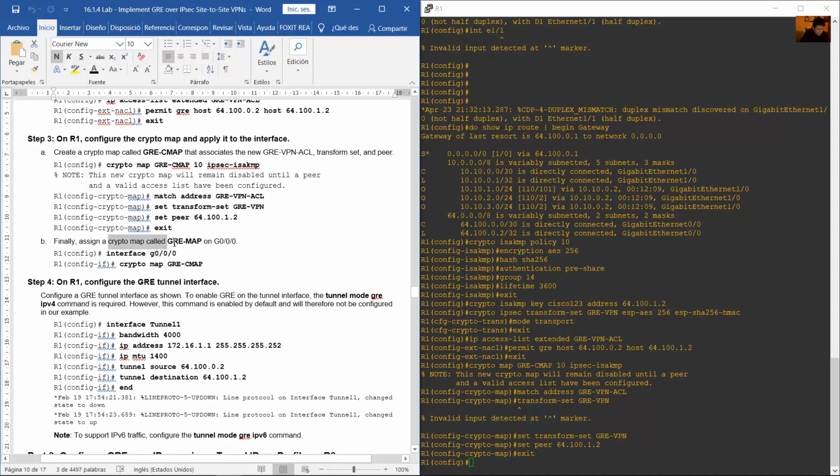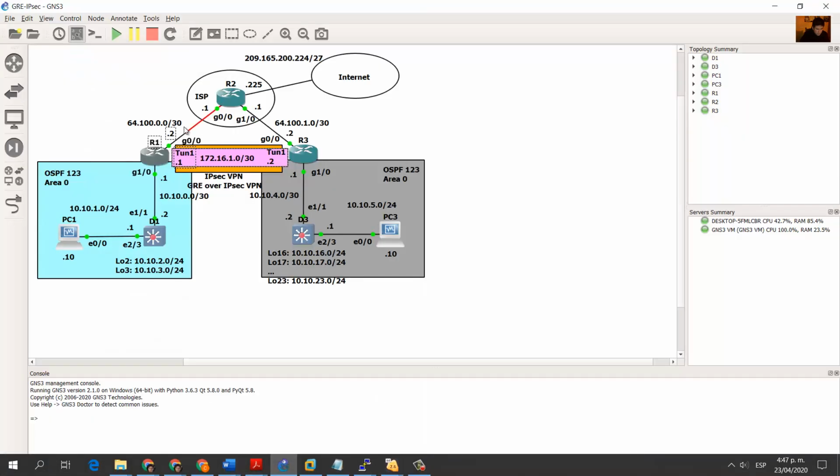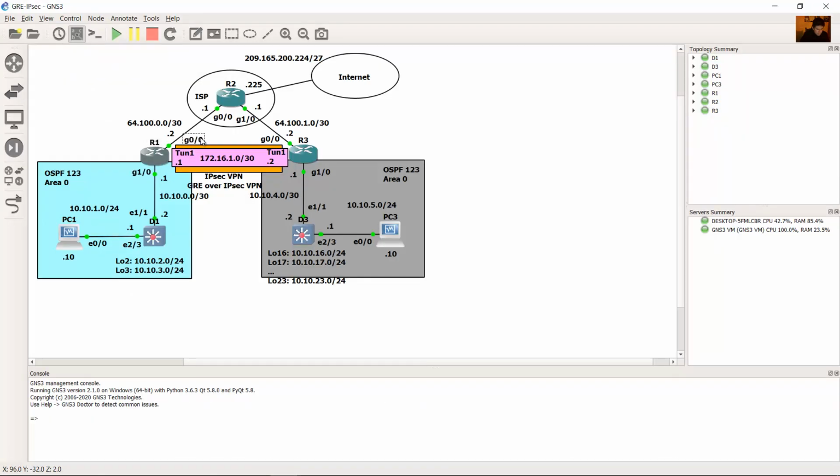Assign the crypto map called GRE-CMAP on gigabit 0/0. Case should be GRE-CMAP. Okay, this map GRE-CMAP on interface gigabit 0/0. The exit interface is this gigabit 0/0 in my case on R1.